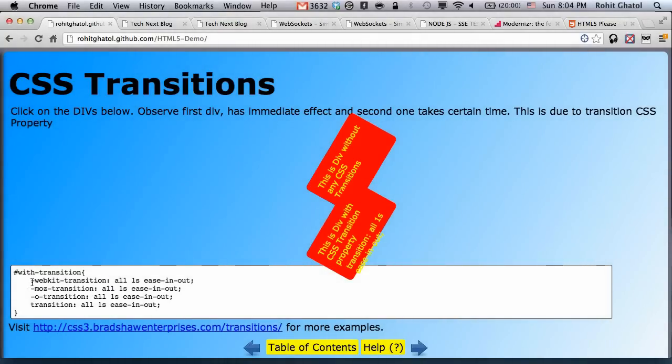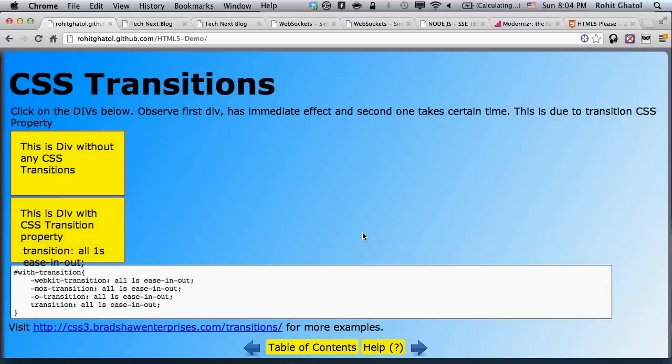So all I'm saying over here is transition, and saying, hey, all the properties which you're changing from class A to class B, take 1 second, use this algorithm called ease in and ease out to gradually change all those properties so the user sees a transition. Now instead of all, you can just mention that, okay, the border needs to change very slowly, the color needs to change very fast, so you can keep on repeating these things. So instead of all, you can talk about individual CSS properties. Instead of 1 second, you can have 0.5 seconds or more seconds, and instead of ease in and ease out, you can have much more things.